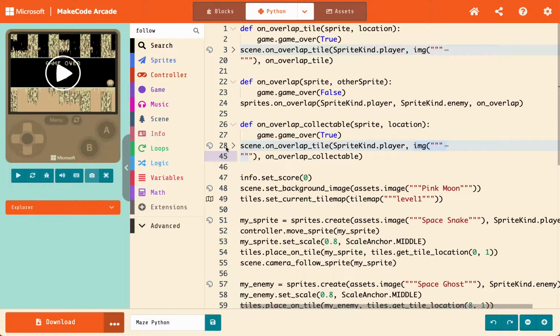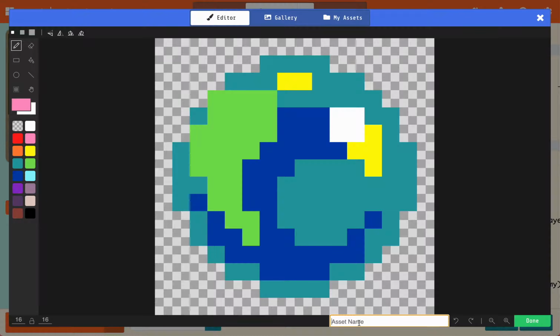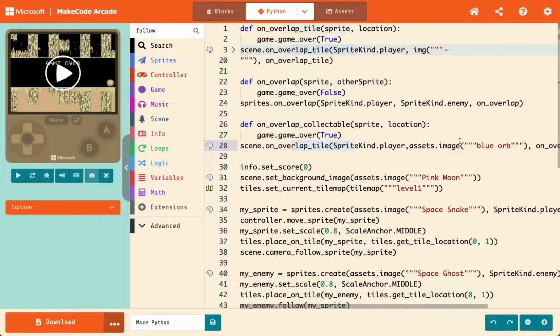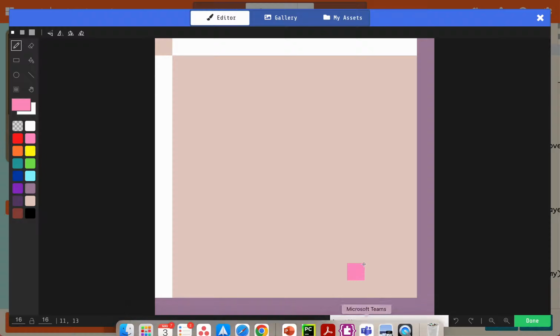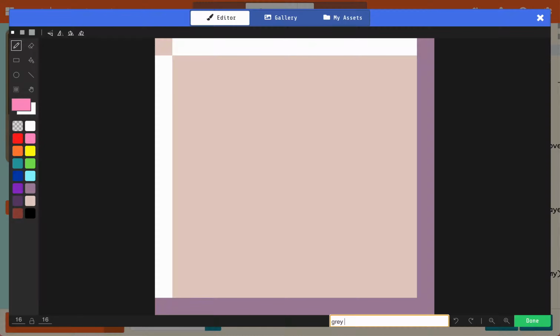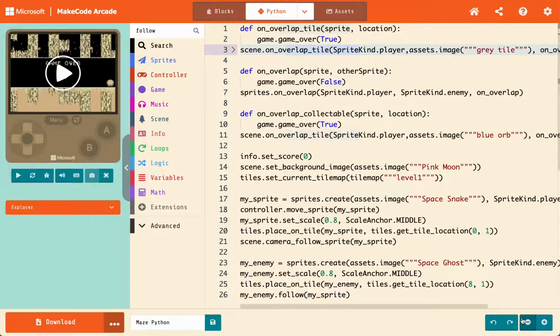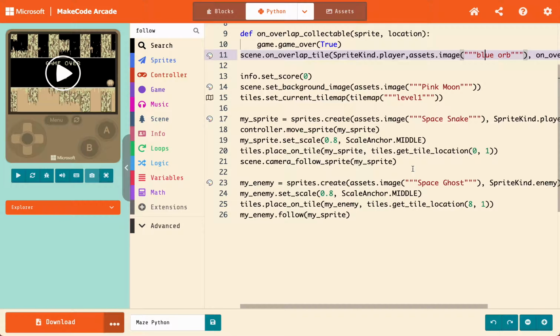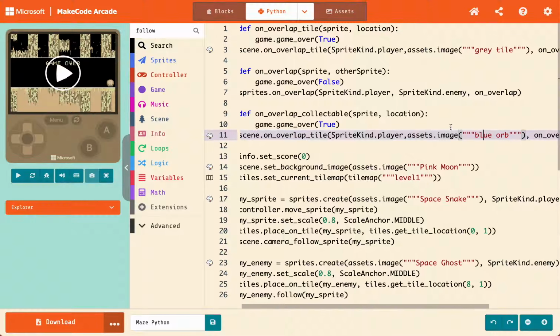By the way, as we're doing this, we could be naming these assets. I did say it was a good idea at the start. So it's probably a good idea for us to name them as we go along. So I could name this grey tile as well that I had before. And it will all work the same, it's just now they're specified within our code, which makes it easier for us to know what our code is doing.